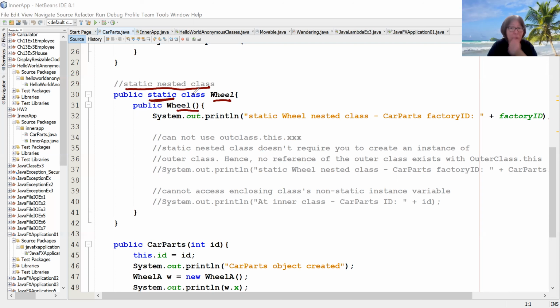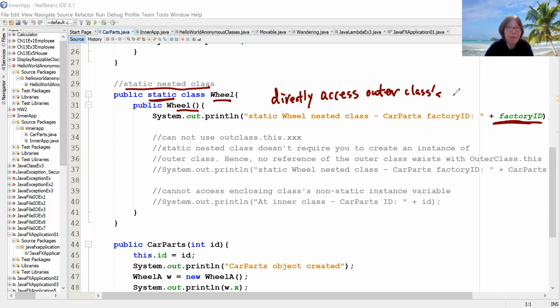For this one, you can see it can directly access its outer class's class variable, because that's also static. So it can directly access it.